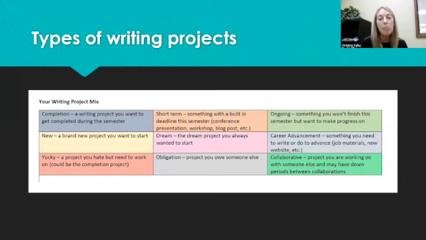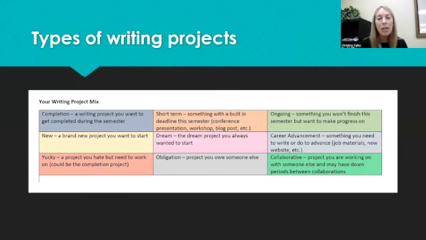So the last three projects then, if you're keeping up with us on audio, we have completion projects, short-term, ongoing, new, dream projects, and career advancement. And then the last three are these. One is yucky writing projects. I have a love-hate relationship with yucky writing projects. I wrote an article a long time ago for Inside Higher Education about getting projects completed over the summer, and I talk a little bit about this. But for right now, these are projects that are sort of half done.